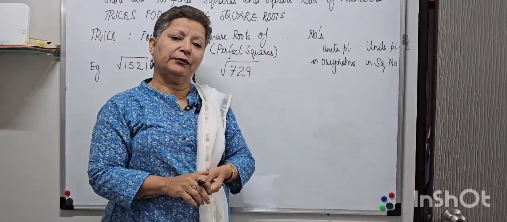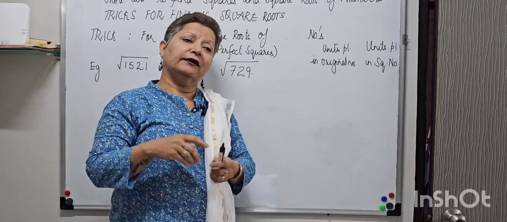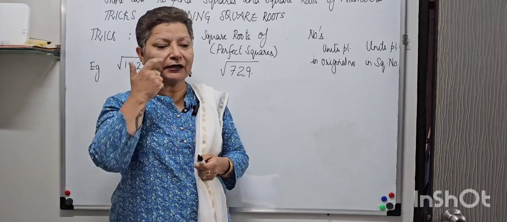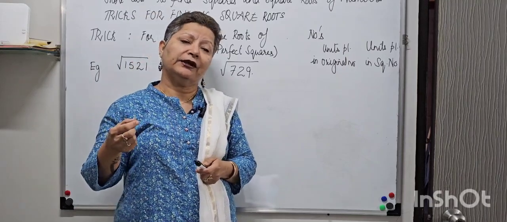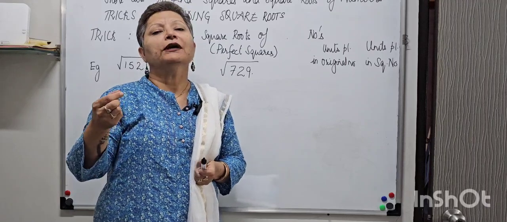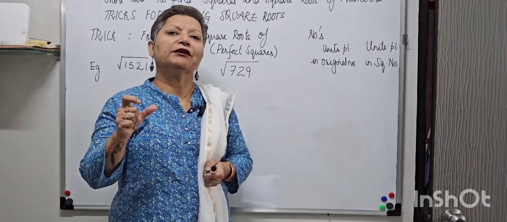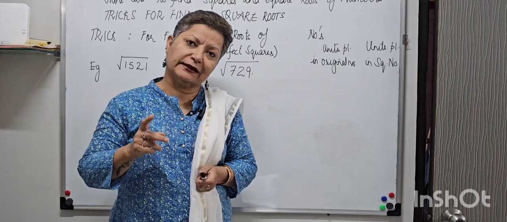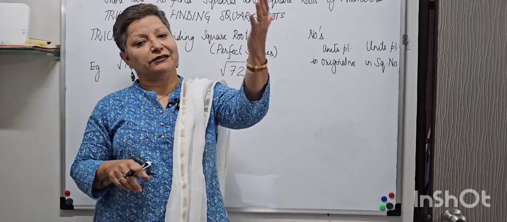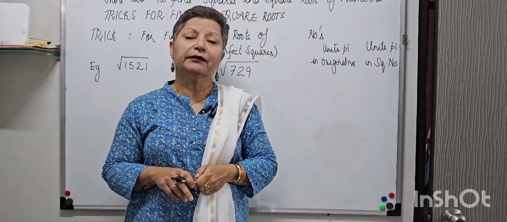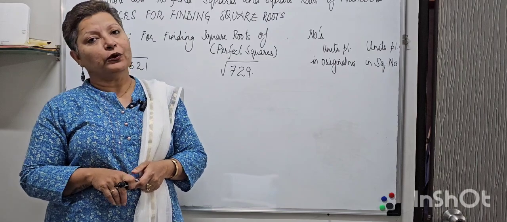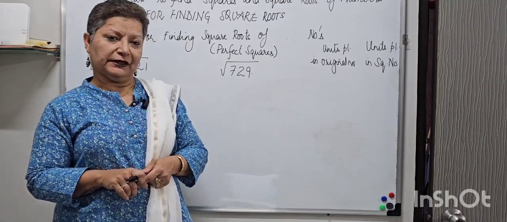Now what do you mean exactly by a perfect square? A perfect square, if I multiply a number into itself and I get the required number, like if I pick up the number say 625, 25 into 25 is 625. So 625 is a number which is giving me a product of two numbers, and it is a perfect square. That if I multiply a number to itself, it's neither extra, it's neither less, it is a perfect square. Now, if I've been told to find out the square root and I've been told it's a perfect square, how do I find it out?